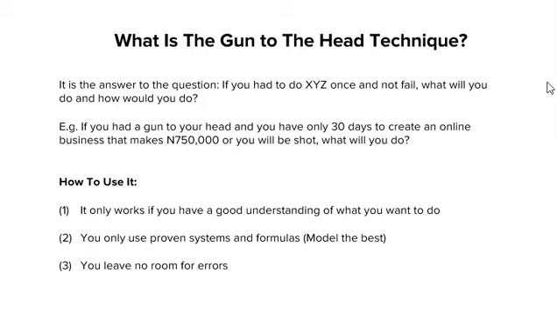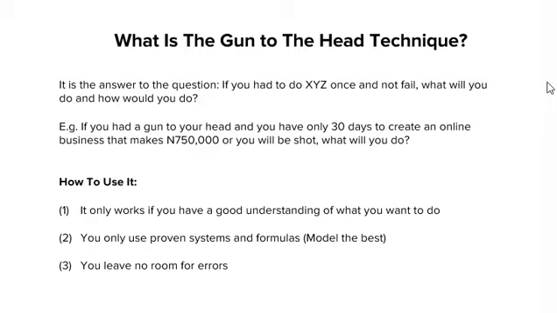Now, just to be clear, the gun to the head technique is not a magic technique. It won't give you magical powers to do what you don't already have the knowledge or skill to do. For many people, they will really be shocked if they are asked that question. What this technique helps you to do instead is that it helps to put you in the right attitude so that you can think clearly, so that you can come up with an almost perfect plan and execute that plan smoothly. So to use this gun to the head technique, there are 3 things involved.